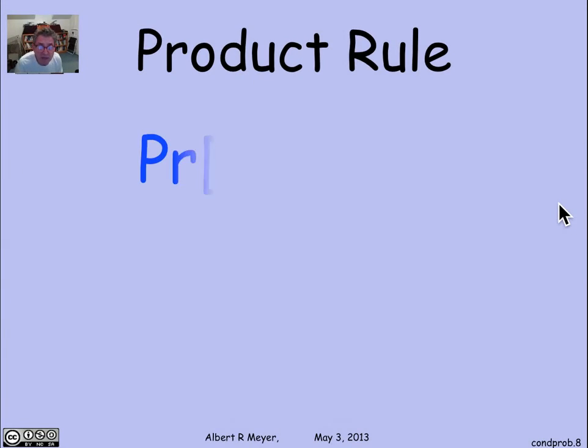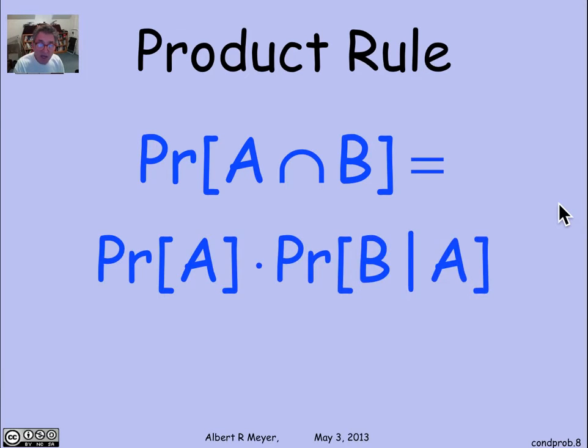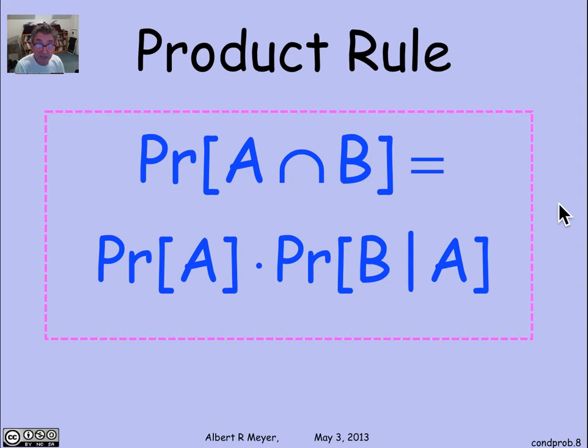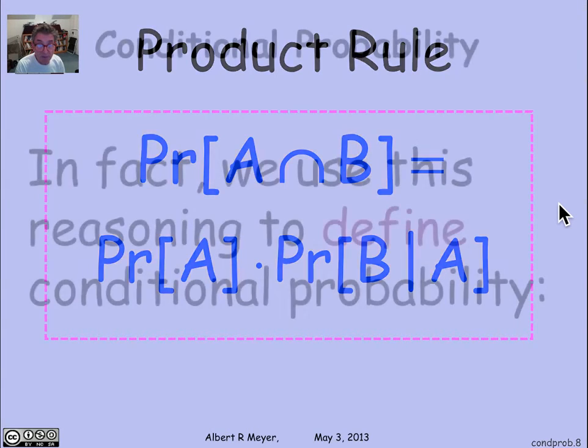And in fact, formally speaking, what we were using was the product rule, which is that the probability that an A event occurs and a B event occurs is simply the probability that the A event, that's the first branch of the tree, times the probability of B given A. And that's the fundamental rule of conditional probabilities. That's the product rule. And it's something to be memorized. Now, in fact, this product rule is not a corollary. It's really the definition of conditional probability.